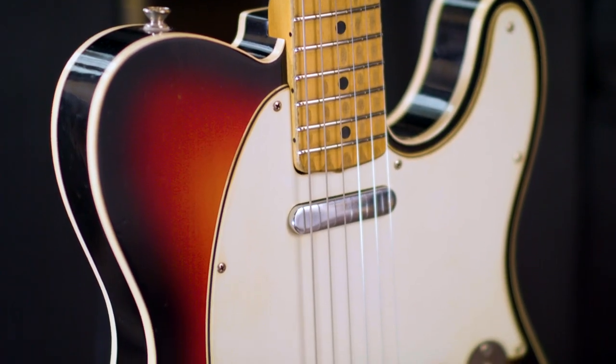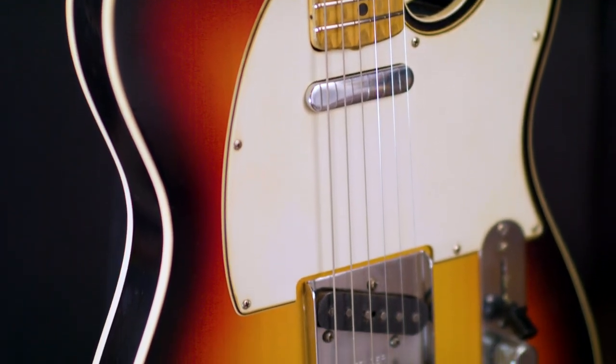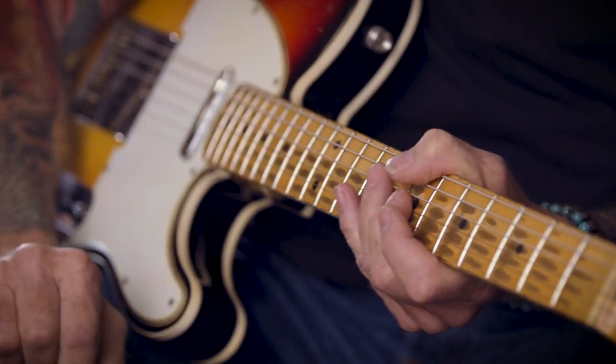I'm Mike Lewis. I'm the VP of Product Development here at the Fender Custom Shop in Corona, California. What I have with me here today is this extremely cool, extremely exciting guitar that we're doing with Guitar Center and Eric Clapton. We're calling it the Blind Faith Telecaster. I would say this guitar is kind of like the epicenter of the Cream, the Blind Faith, and the Delaney and Bonnie era — more focused into the Blind Faith area. That's where we saw him actually playing the guitar the most.